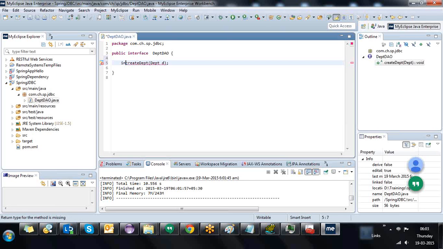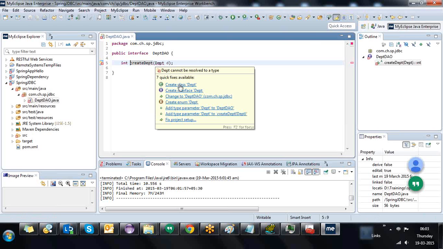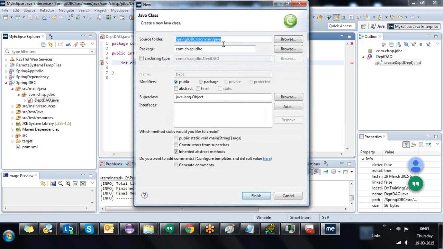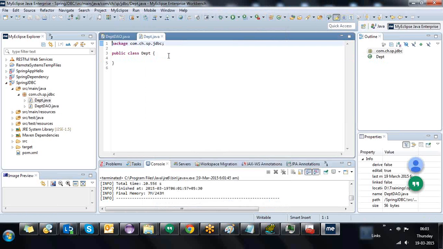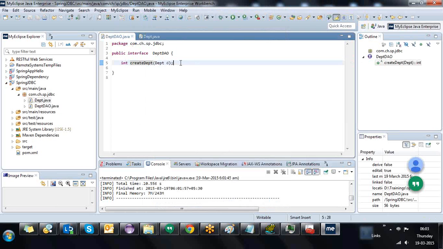The return type will be int: how many records, how many DEPTs inserted. Currently Dept is not there, so let me create the Dept class here, same package. Click on finish. We'll see that one later. This is the POJO object.